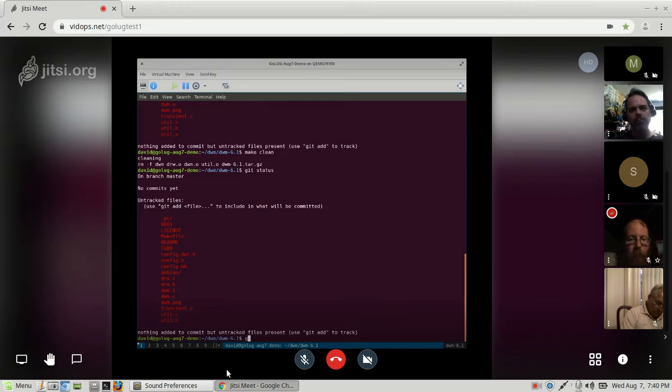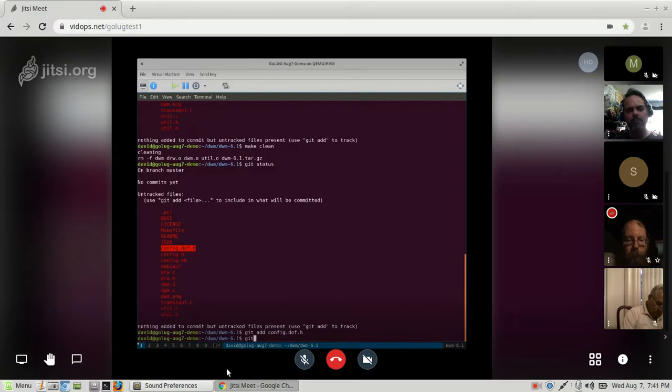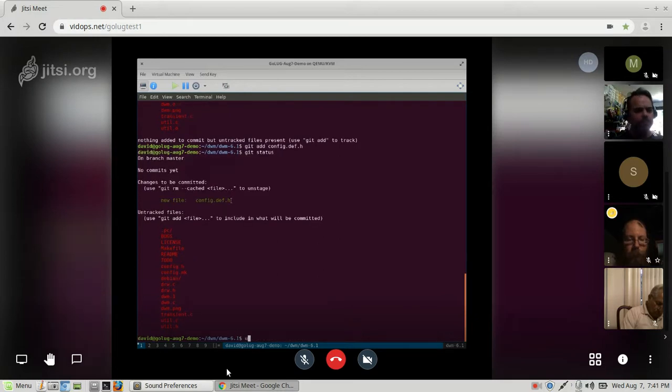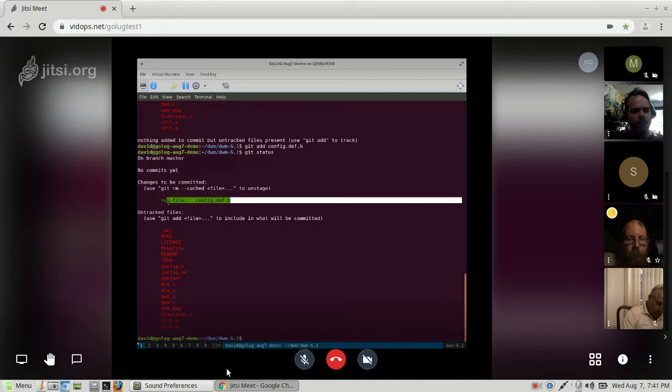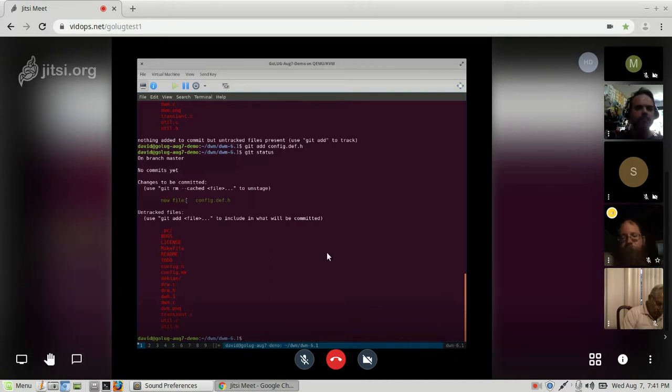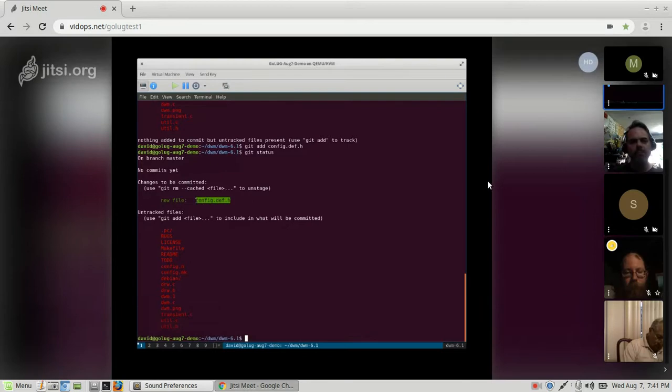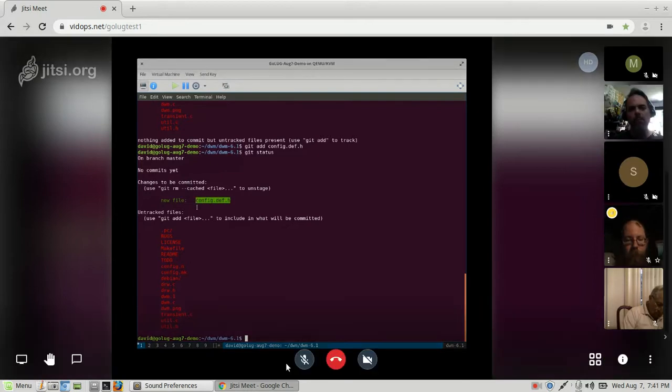So now we can start adding these files. So I can do git add and say I want to start tracking this config that I initially changed. So I can do git add config. And notice now this new file is set to be tracked soon. But with Git, you make all of your changes first, and then once you're happy with the different changes that you made, you can then commit them. So right now, this actually isn't being tracked yet until I run git commit, which will then commit my intention and will actually start tracking the file.